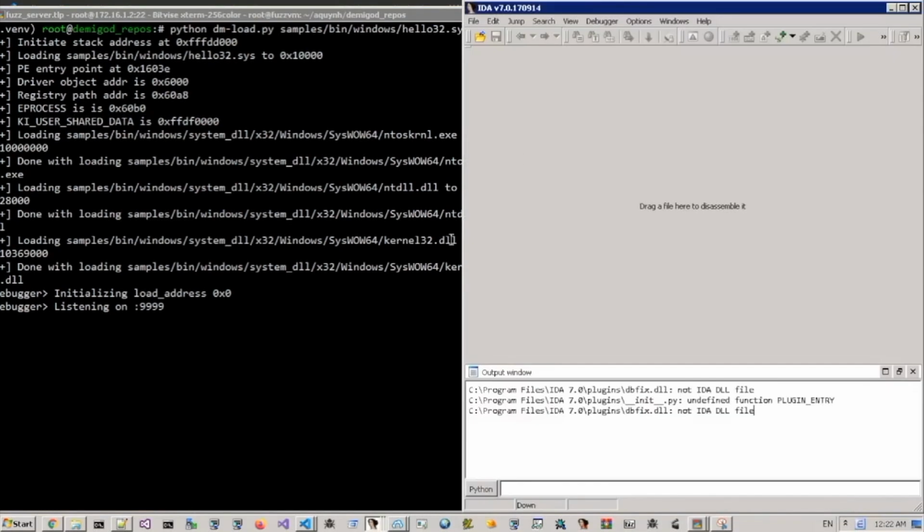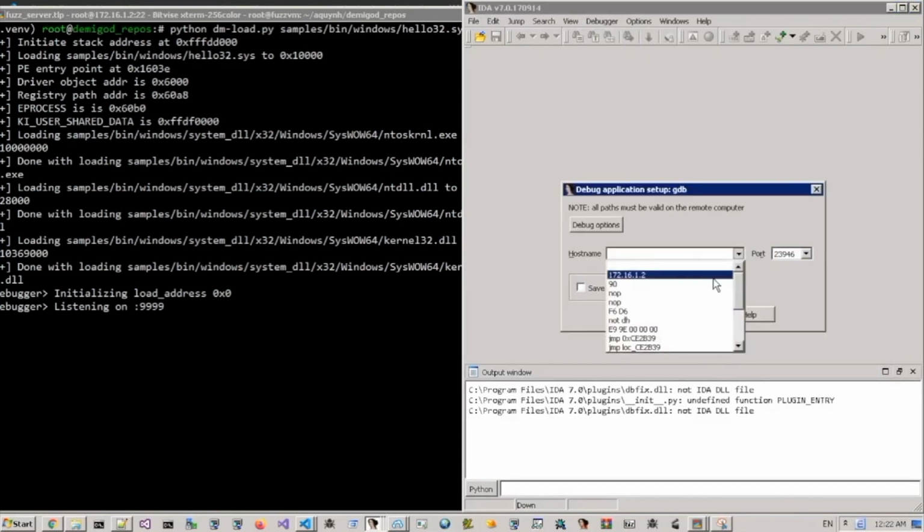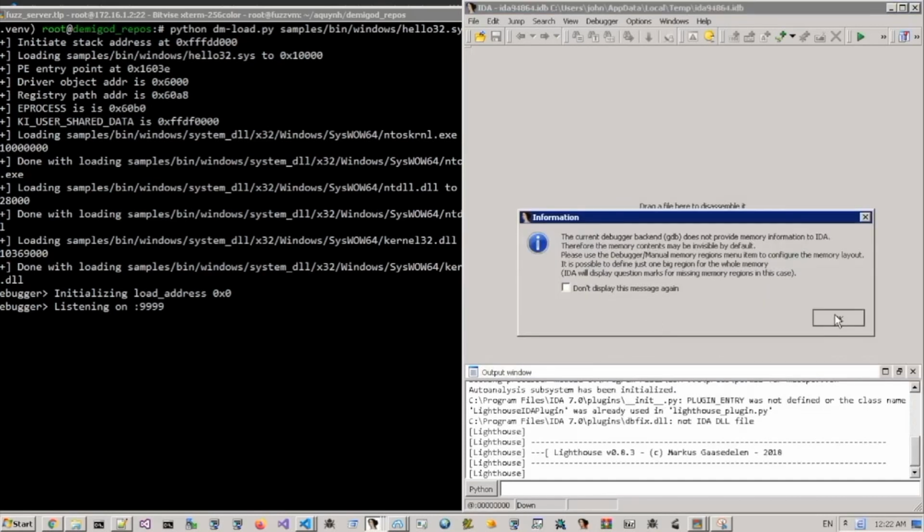I use IDA Pro to connect to port 9999. And after that, I can use the IDA debugger to check every instruction.